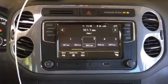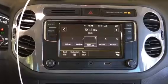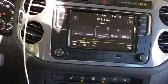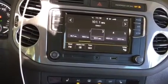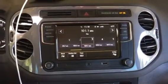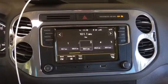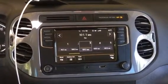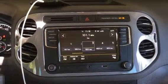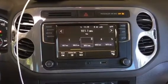This is a CarPlay head unit, and I've been hunting and trying to find the best unit to drop into this car. I looked at the Alpine ILX. They looked okay. This looks like a factory head unit. It is a factory head unit. It actually came pre-installed on a car in China. For whatever reason, they ripped these out of those cars over in China and replaced them with something else. I'm not sure exactly why, but these can be had on the open market, eBay, Alibaba, whatever, for a fantastic price.